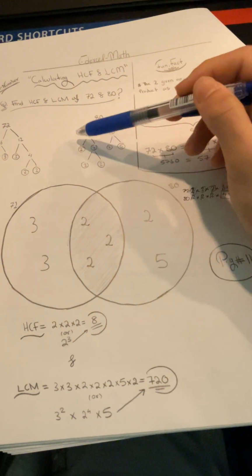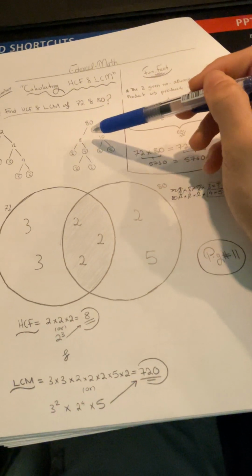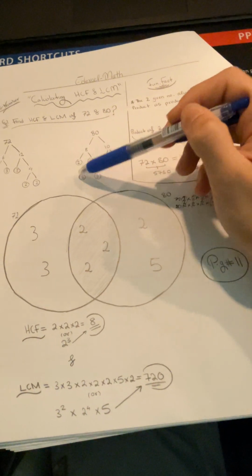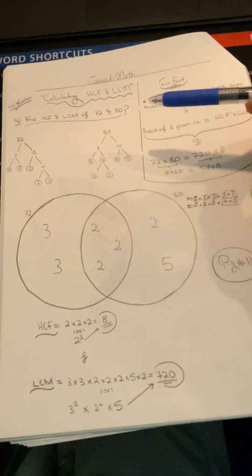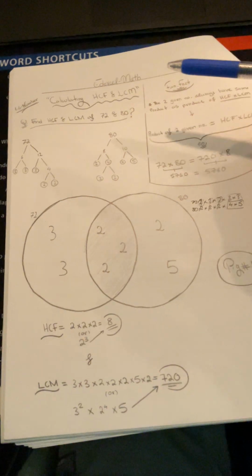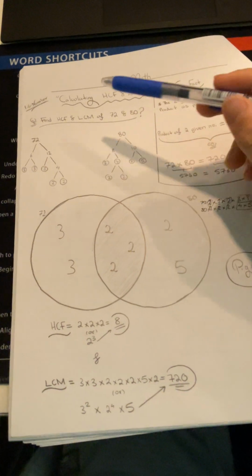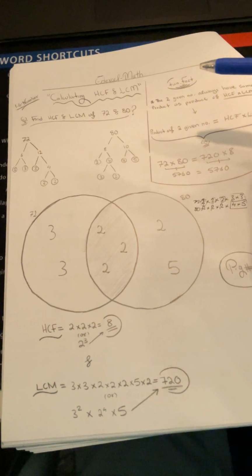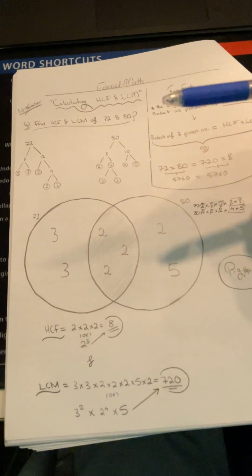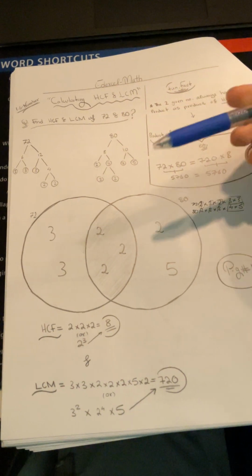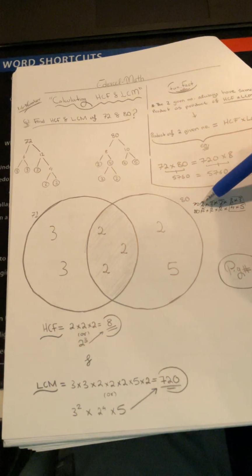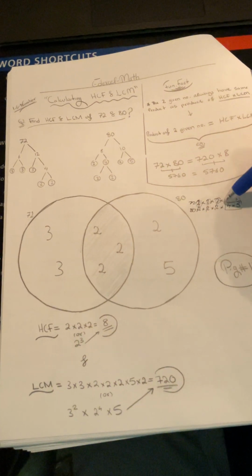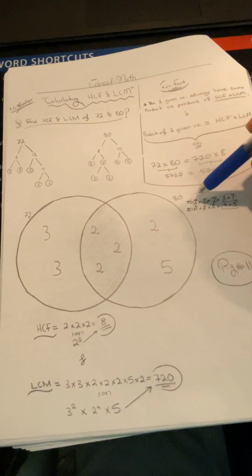Now 80. 80 is 8 times 10. 8 is 2 times 4. 4 is 2 times 2. 10 is 2 times 5, both prime. Now, have a look. What are the common ones in between? My advice, if you want to make it easier for yourself, is to write the numbers one above the other and write out their decomposition into prime factors.